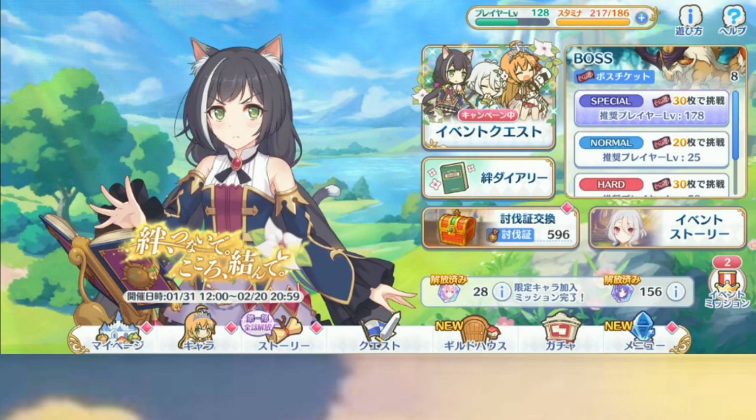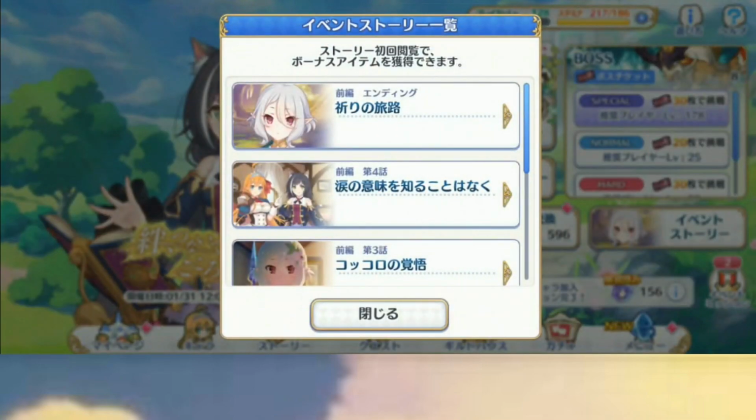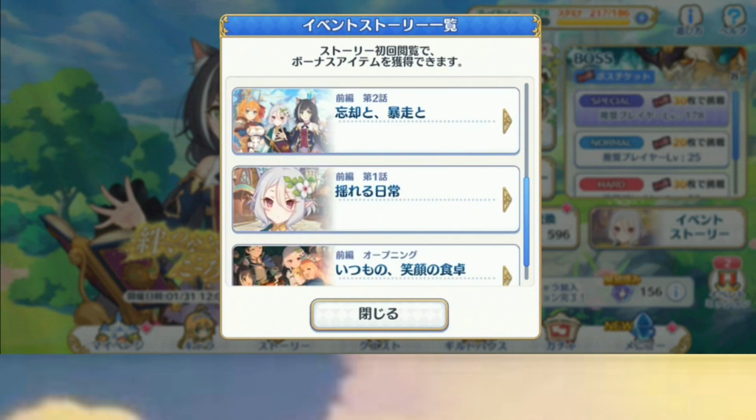Like I said earlier, as you clear the event quest, you unlock the event story chapters, and you get memory pieces and jewels for each chapter. So click on the event story tab here, and as you can see, we have multiple chapters. Each chapter, of course, is a story, and it's highly recommended that you guys read it because it's actually one of the main selling points for Princess Connect Redive. The story is amazing, so definitely read that.